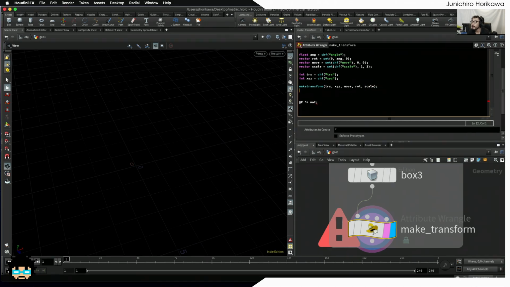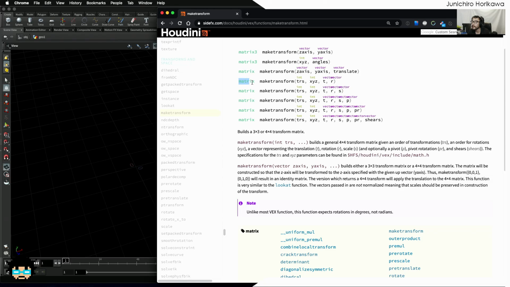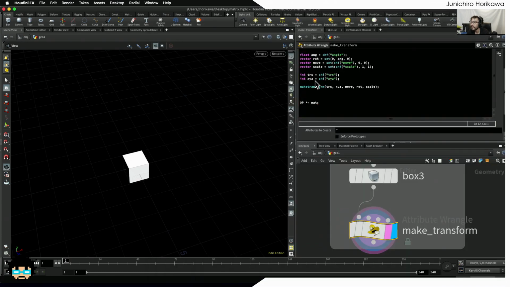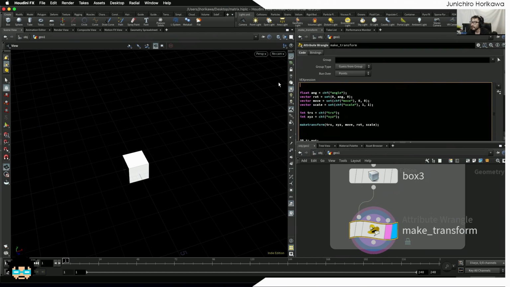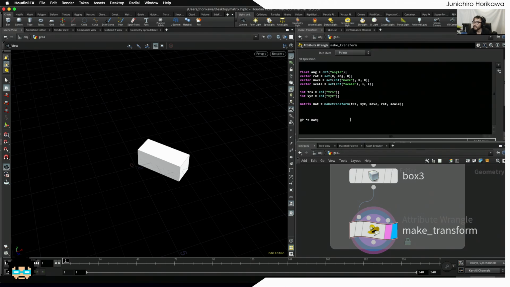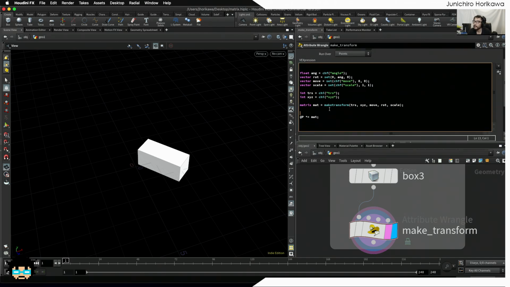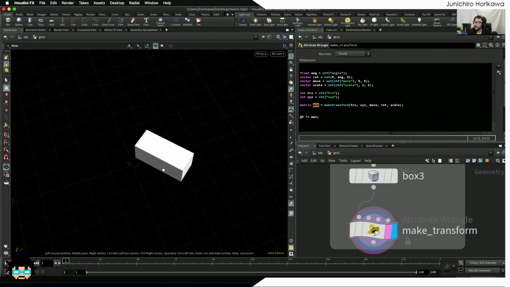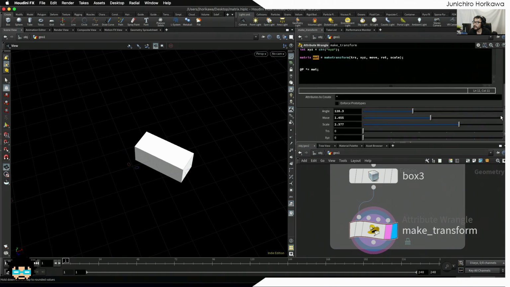Okay, and as an output you get a matrix. So in this case you don't need to create an identity matrix, because this function itself will create a combined transform matrix. So I don't need this identity anymore, but instead I can directly create a matrix out of this maketransform. As a result, this can be used to modify the coordinates of the box right here.